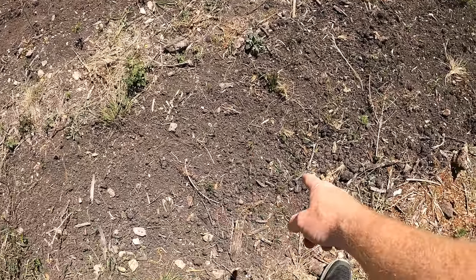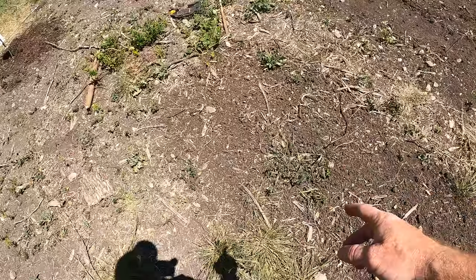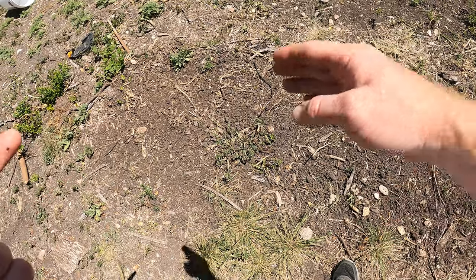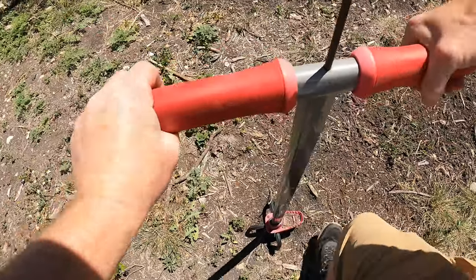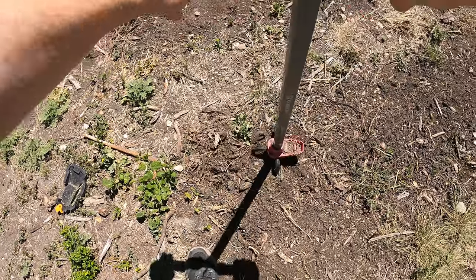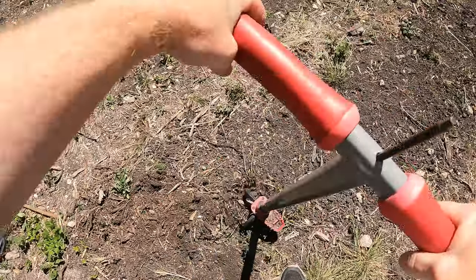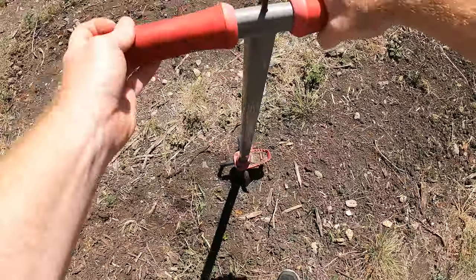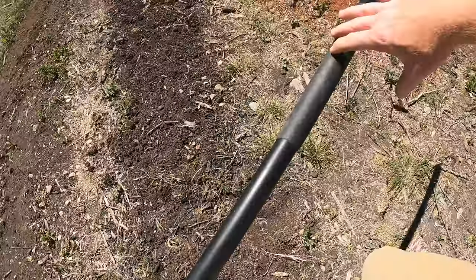I mean, all this — there's nothing growing. There's just a little bit of wheat here and there. I've got a whole lot right here, and then a couple right there, but that's it. All the rest did not sprout. So what I'm going to do is come back through, retill this up, till everything back in, and then I'm going to do rows. This is what I use for tilling — just this little hand thing. You step up on it and break up the soil. We're going to be tilling up a lot of the wheat that did sprout, which is unfortunate. But this is not acting as a cover crop — it's not covering almost anything, so it's kind of pointless.